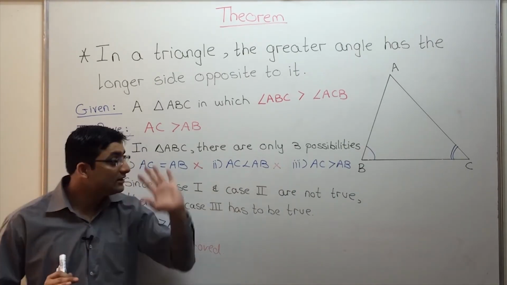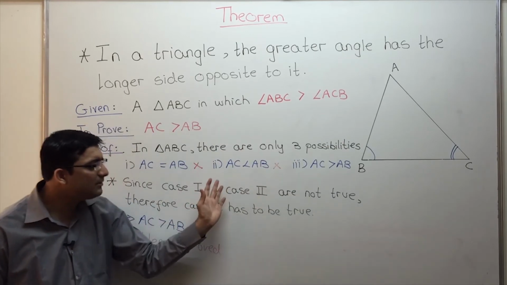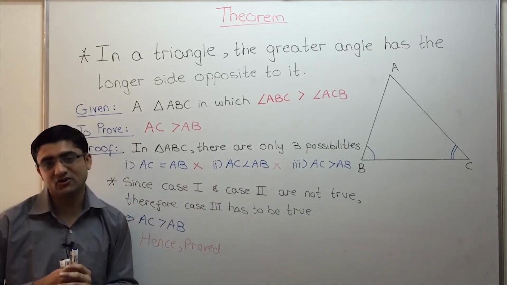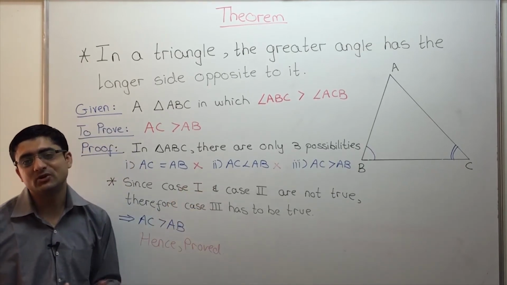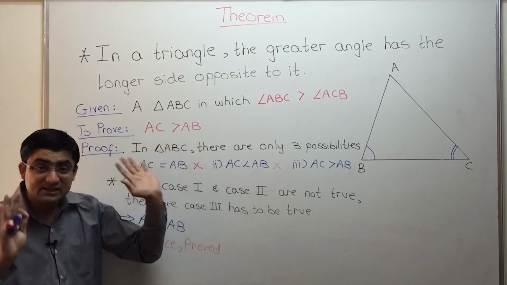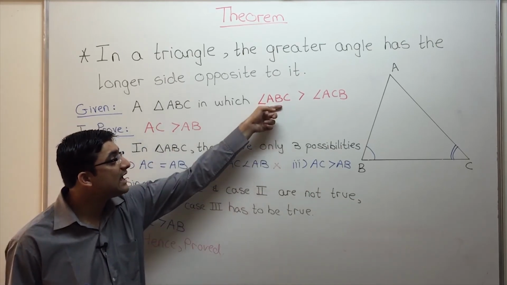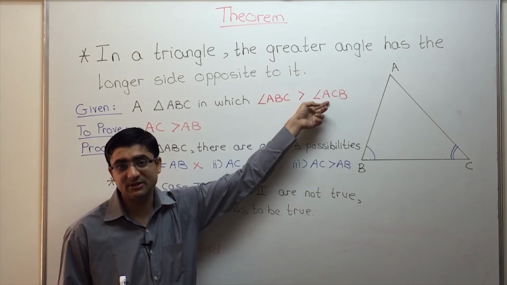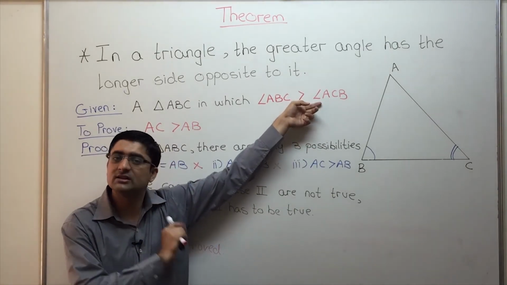Right? So remember, whenever you have such type of proofs, sometimes it is not very evident. Like for example, this proof over here, we're using proof by contradiction. So what is proof by contradiction? We take an assumption and we show it to be false. For example, see, always remember, whatever is given to you is very important. What is given to us? Angle ABC is greater than angle ACB. So this over here is true. If you're getting anything which is opposite to this, it is not true.